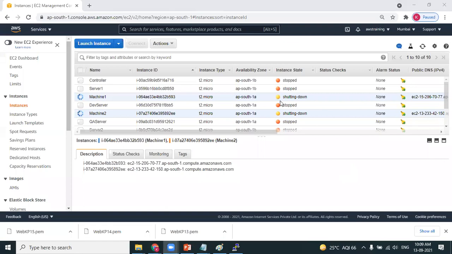Once the machines are removed, then we have to remove the load balancer also. Anything more, Hemant? Yes, one more thing: the terminated instances, we cannot recover. Yeah, that's fine. One more thing, we are using Free Tier. By using Free Tier, is there any maximum limit of instances to be created?